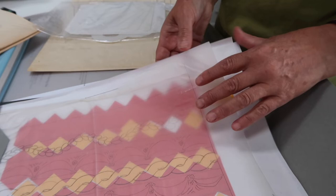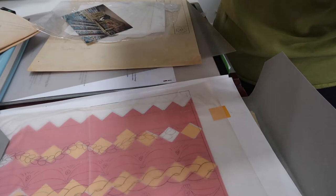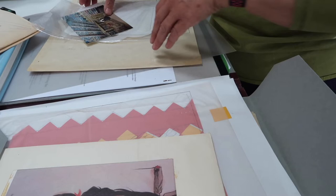Oh my gosh, I found something else in this folder. I don't know if I've ever told you, but we lived in Canada when I was younger and my parents bought me these. They were on my bedroom wall when I was a child. Indian prints. Or should I say Native Americans, as they are, or Native Canadians.